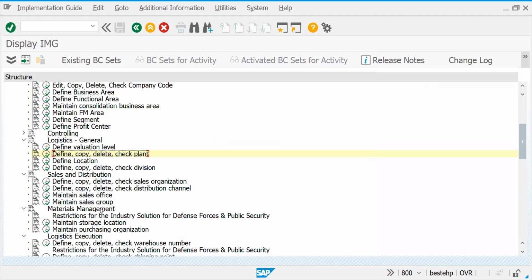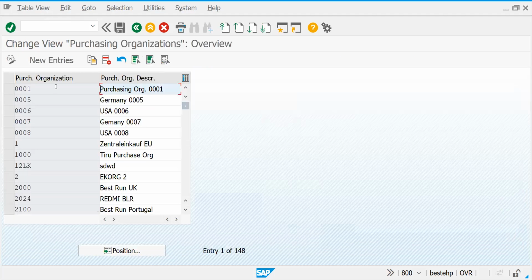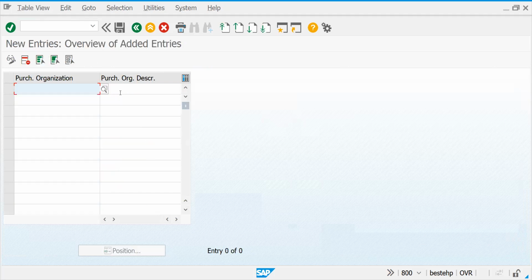We'll utilize the existing distribution channel and division for this setup, because we already have so many distribution channels and divisions. Now let's create one more purchase organization, because this is a new one. D0002. This is Jubilant purchase. I'm just creating the purchase organization.